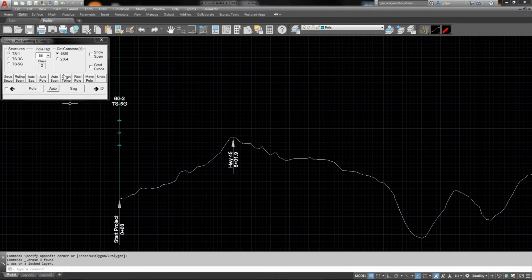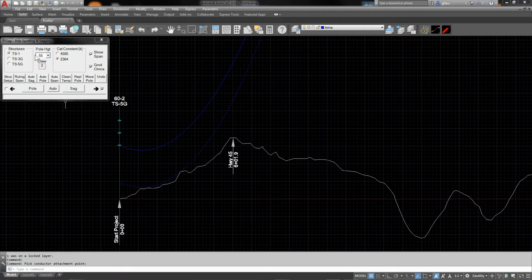So to begin the design, first we want to select our catenary constant that corresponds with our final sag, and then from our commands we will select AutoSag, and then select the lowest conductor attachment point on this first structure, and then it will draw in a pair of catenary curves, one for the conductor and the other that just clears the ground line.